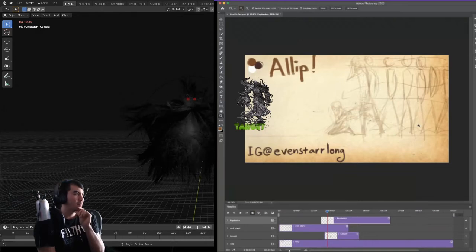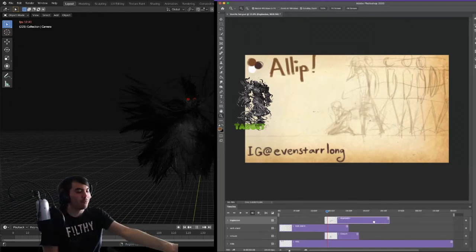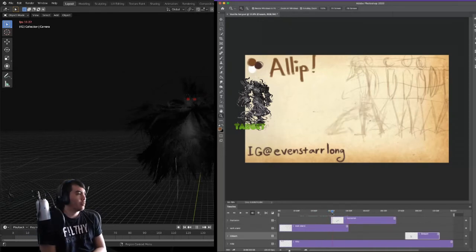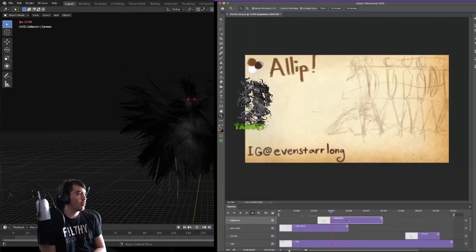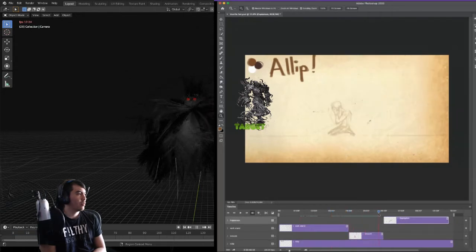But overall, you can set how many frames there are. Near the bottom, each of these frames is just how long the layer will last, the visibility. You can see I'm moving them around, because right now, on my little bar of what is visible at 3 seconds, there's a little marker there. There is the explosion frame and the walking frame. But I could move the explosion frame out and the crouching frame there, or I could move them so that they don't intersect. So as the bar goes through, it'll only show one layer at a time.